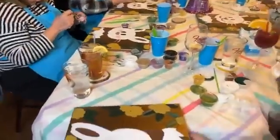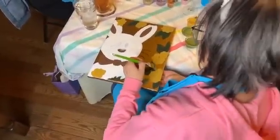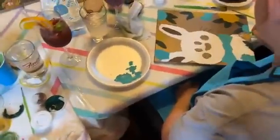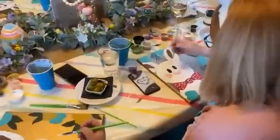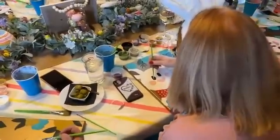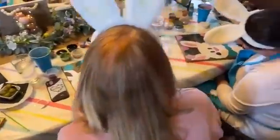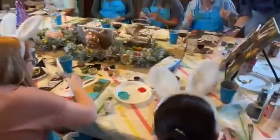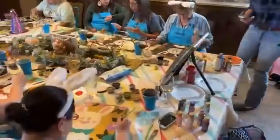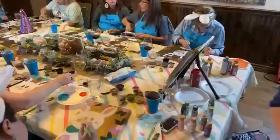Where's her painting? Oh, I see it now. Go on this side. I think he flew with her one time and he's like, they're going to arrest me. Looking good. I get mistaken for his daughter all the time. Everyone's like, oh, it's so nice of you to take your daughter here. And my husband's like, yeah, daughter. And I'm like, not funny. In the medical field, I call a patient back, oh, you want your dad? Yeah, I love glitter. Desi loves glitter. Desi, me and you differ there.